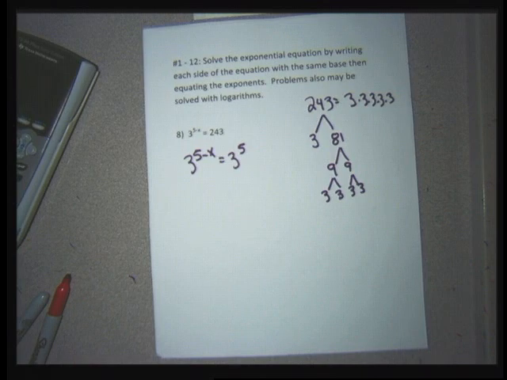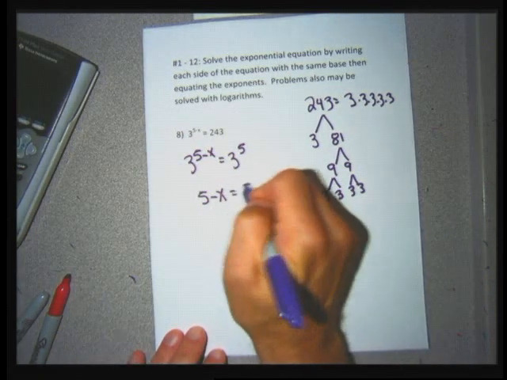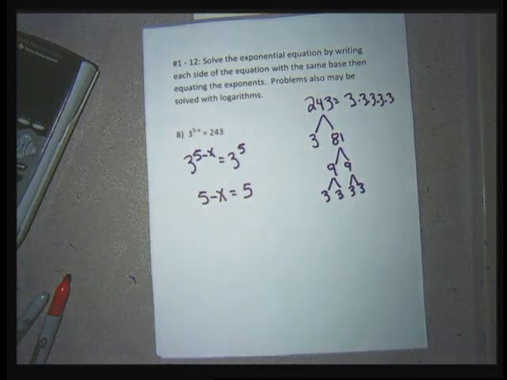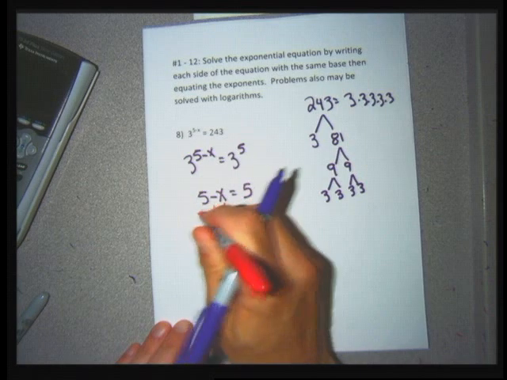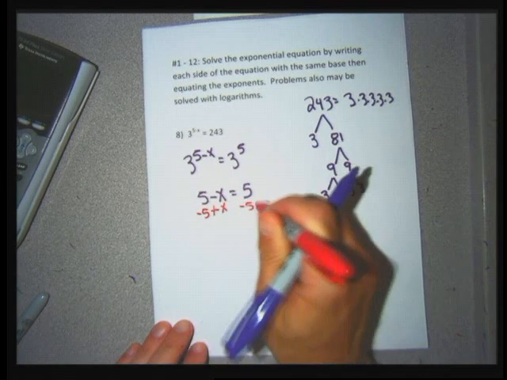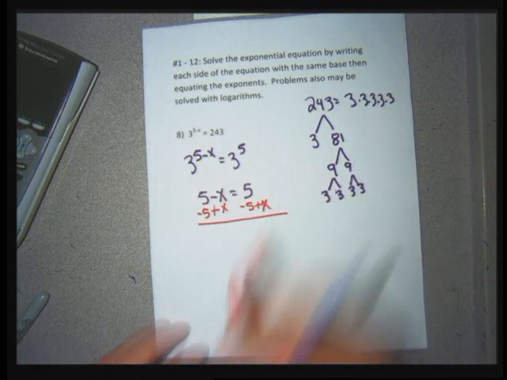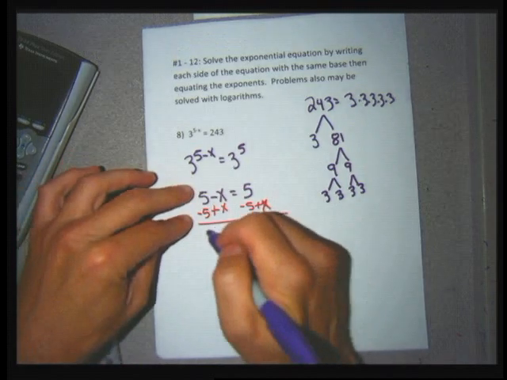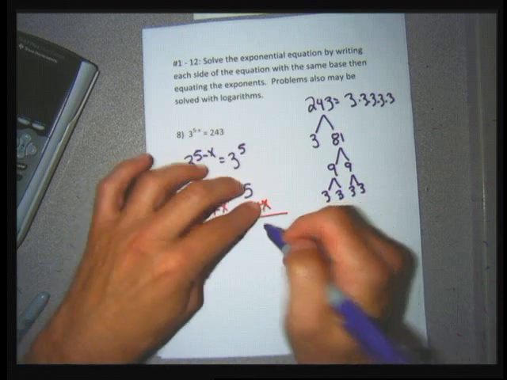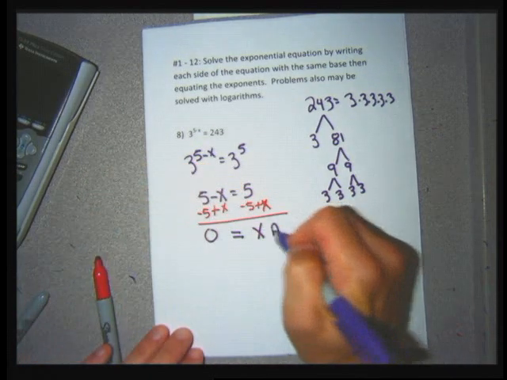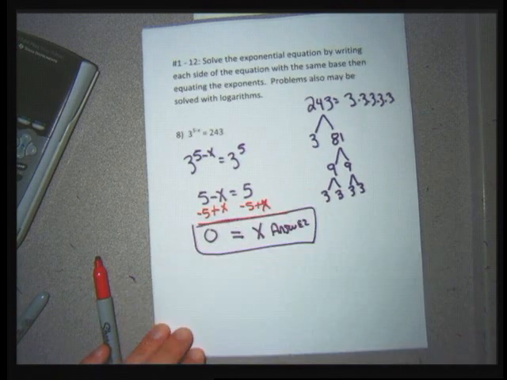If that's the case, if it's easy to write both sides with the same base, then you do that. You solve the problem by dropping the bases and equating the exponents. Probably the easiest thing to do here. I'm going to add x and -5 from both sides, because it's going to make my x positive, and I like positive x's better than negative x's. If I -5 from this side, I get a 0. The x's also cancel. On this side, if I -5, I get a 0, and I still have the plus x. I claim that the answer is x equal to 0.